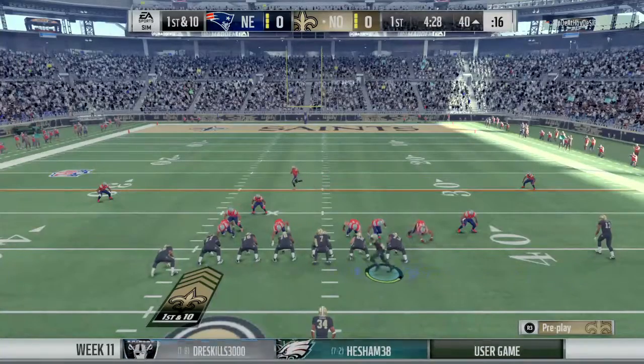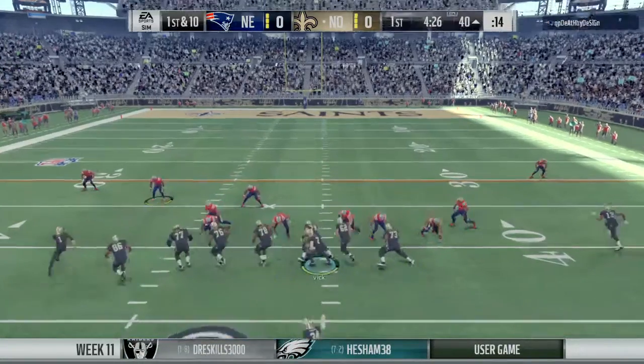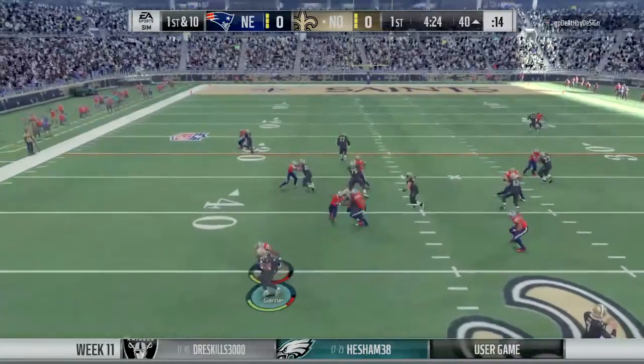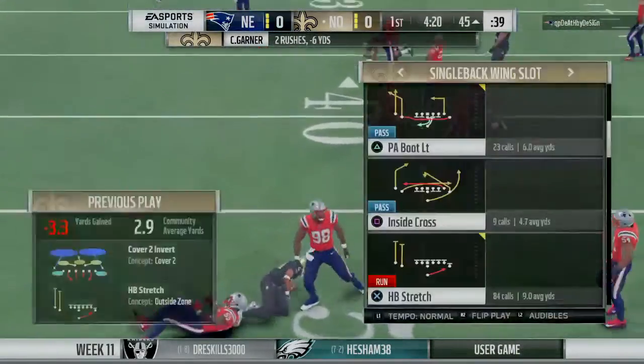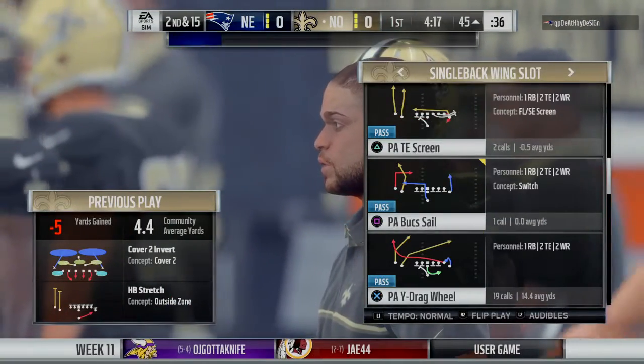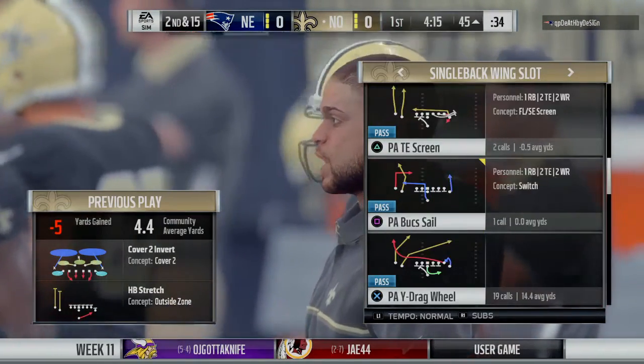I think he knew right away that he wasn't going to get to his primary guy. I think he read that as soon as he got to the line of scrimmage, knew where the pressure was going to come from, and said, I know how to beat that, and that's what he did. No dice this go-around. He's hit behind the line and taken down.